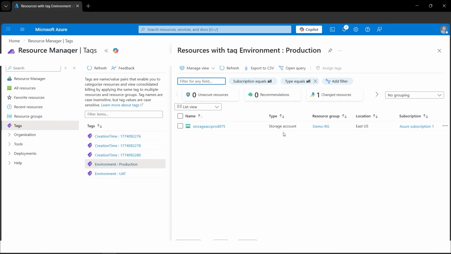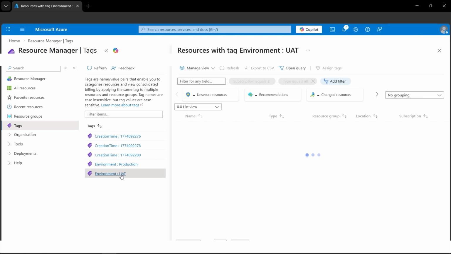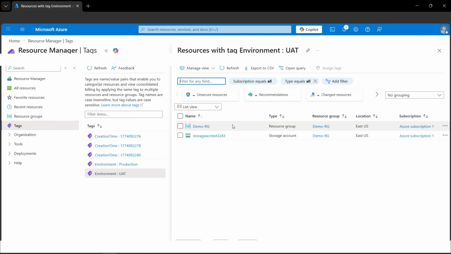So now the same goes for, let's say I want to check where the UAT is. I'll click here, and we can see there is a resource group, which has the UAT resource group.